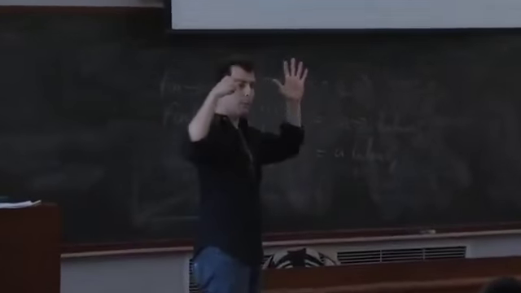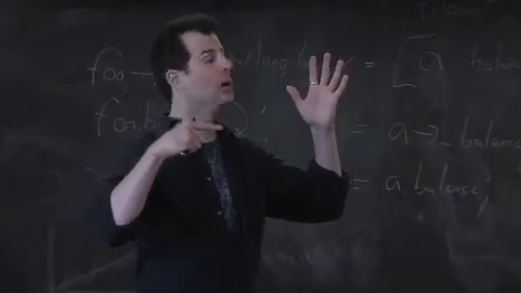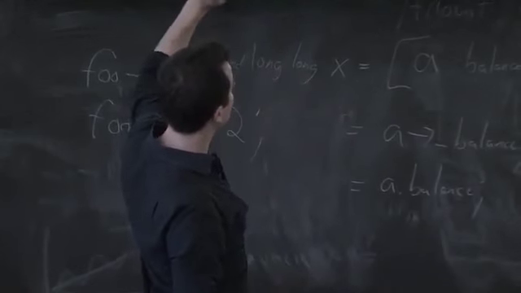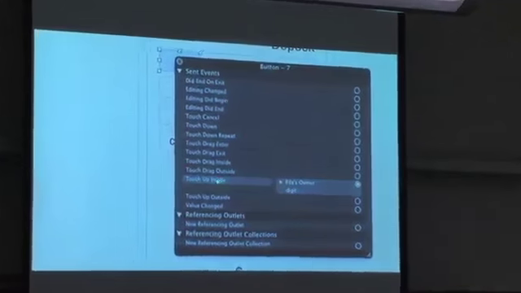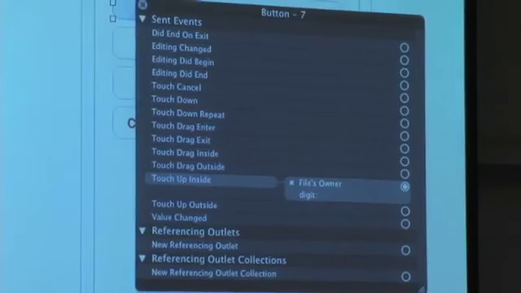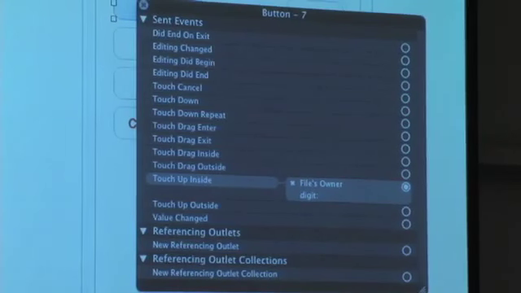Touch Up Inside literally means that. You touch, and then you go up, and then the event is fired. Why? Because you touched inside of that particular button. And you can sort of infer from most of their names what the other ones do. So this is saying that there is now a blue line from the Touch Up Inside event to the file's owner's digit method. And again, who's the file's owner? What class? Who owns this nib?